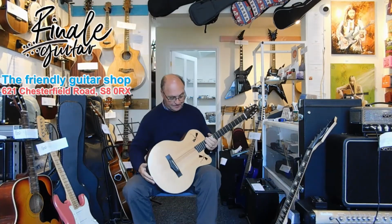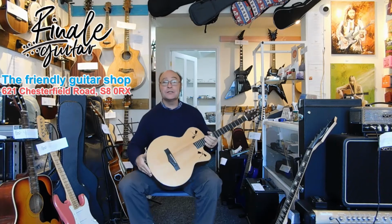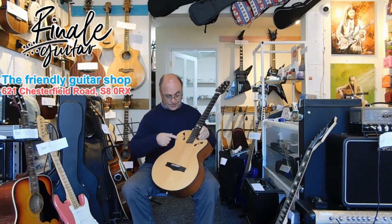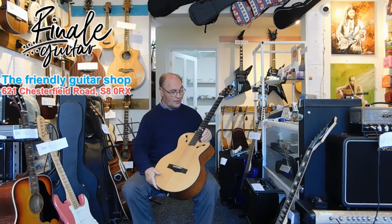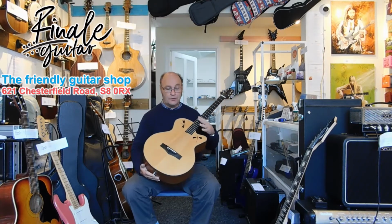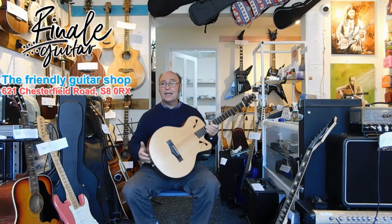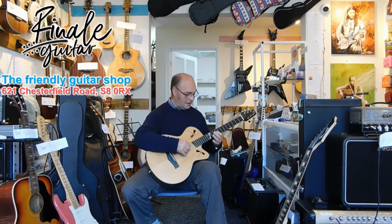This is one I made in 2011, finished in 2011. I call it my Dragonfly because of the Dragonfly sound holes here and here and on the fingerboard. To make up for the fact it hasn't got a large sound hole in the middle, it also has a sound port on the side here, which actually aids your playing pleasure greatly because you can really hear what you're playing.